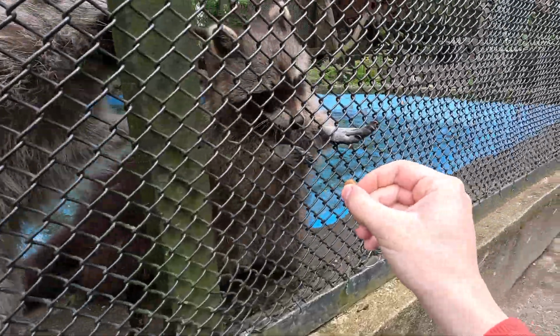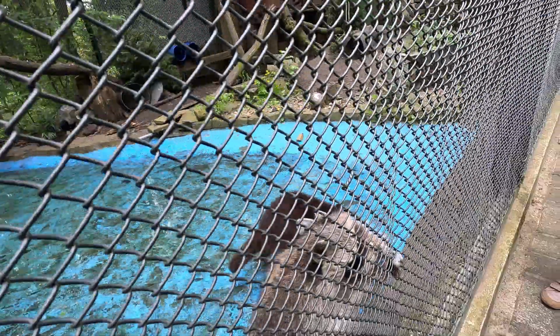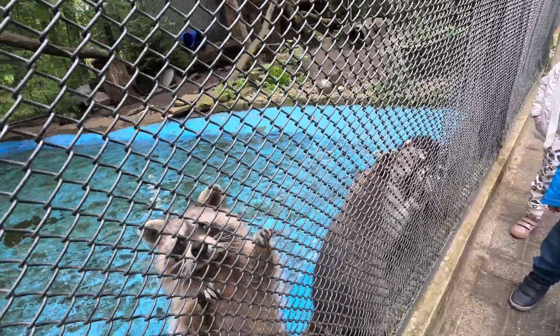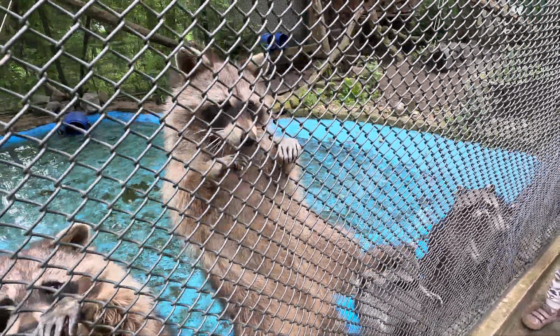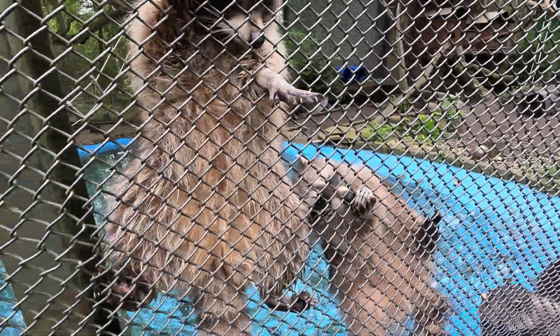It's so freaking cute. Yeah, I had to try it. Of course, I had to do it because it was just the best thing ever. I saw some people feeding them not the raccoon specific food, so I was like, I'm gonna do this the right way. And they do it really nicely.